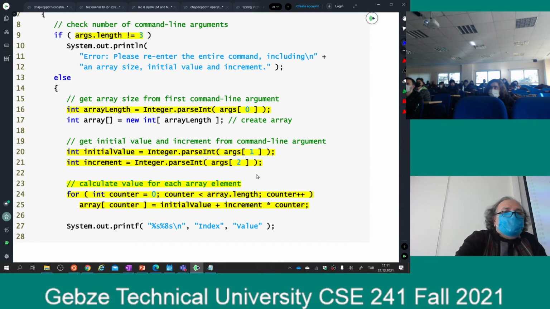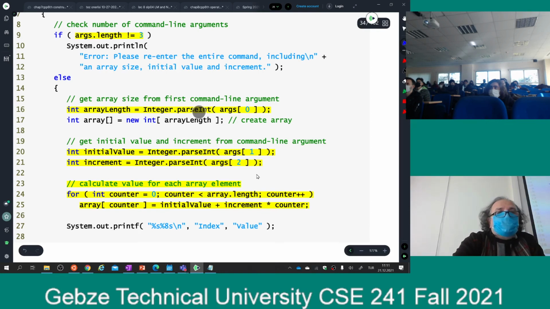There is a class named Integer inside the java.lang package. Integer with a capital I. That class has a method, a static method of course, because I am calling it through the class name.